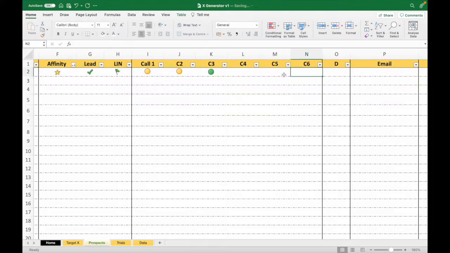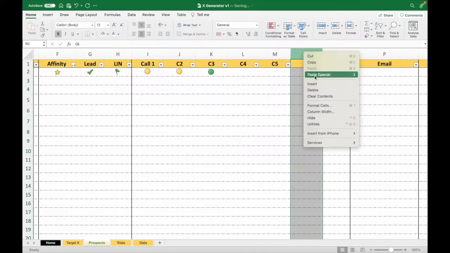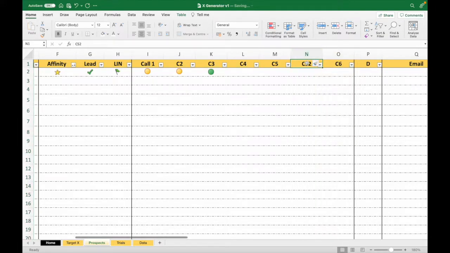And you're going to be like, hey Thomas, so how do I add more rows over here? Very simple. Now you see there's a formatting over here. What you're going to do is just select this row and click insert and just re-edit this. Just say, hey, C6, and this is going to be C7, right?